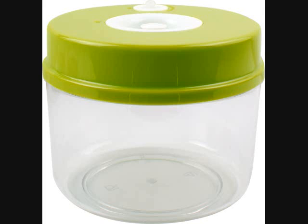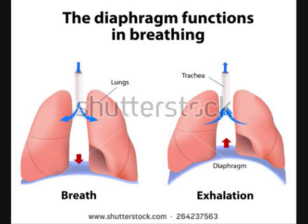Therefore, air must fill the balloon to create higher pressure in order for it to be at equilibrium. In this activity, we will pull the air out of the chamber containing a balloon. The air above the balloon is now able to push down on the balloon, and the balloon inflates with air. The same thing happens with our lungs. Muscles in our abdomen pull down on our diaphragm, lowering the pressure in our lungs, and the surrounding air rushes into our lungs. This is how we inhale.